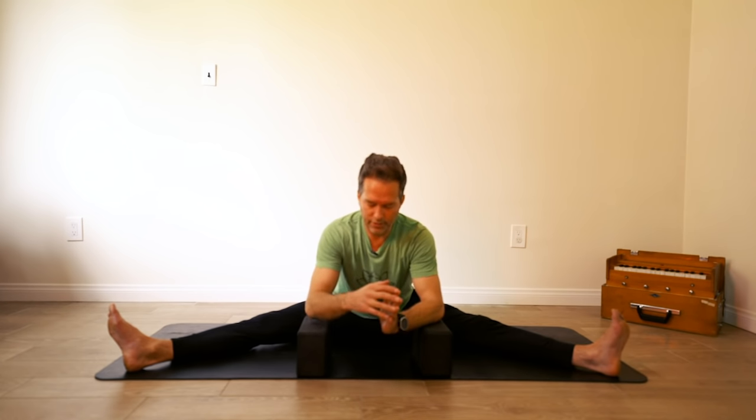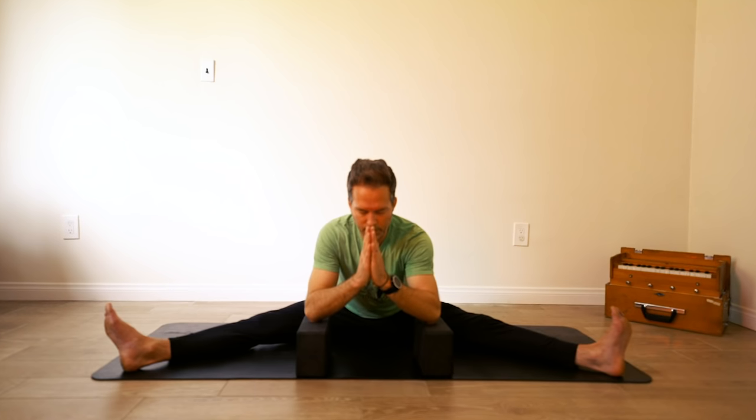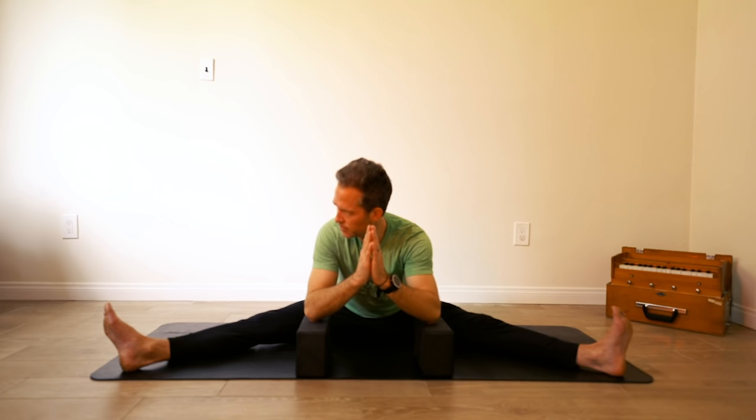And as you find your place in the pose, feel free to close the eyes and bring that awareness inward. What lies before us and what lies behind us are tiny matters to what lies within us, says Oliver Wendell Holmes.